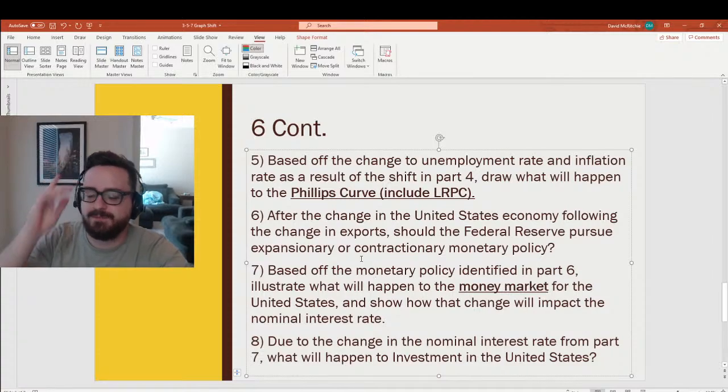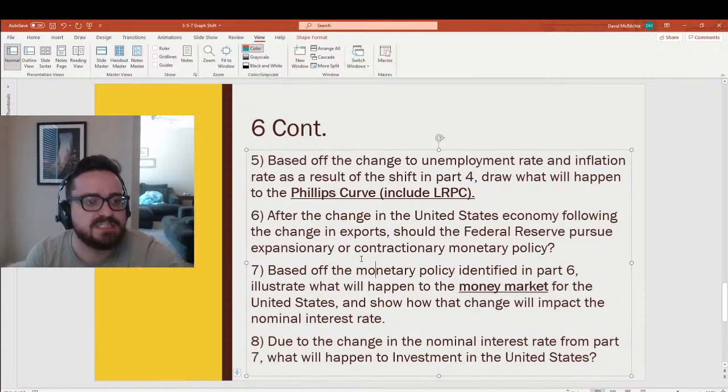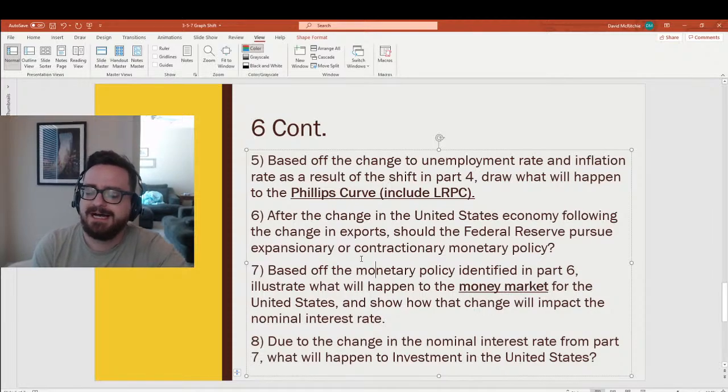An expansionary monetary policy, which would include one of the 3 possible things that would work here, which is a decrease in the required reserve ratio, a decrease in the discount rate, or the Federal Reserve purchasing bonds on the open market. Any of those 3 things would be an example of an expansionary monetary policy, but I need an expansionary monetary policy because if I'm in a recession, I need the economy to grow and expand. So the next graph I'm drawing is the money market graph, and I'm drawing what's happening on that graph if they choose to do that expansionary monetary policy.